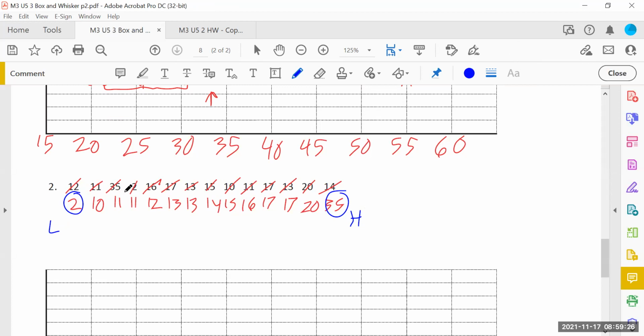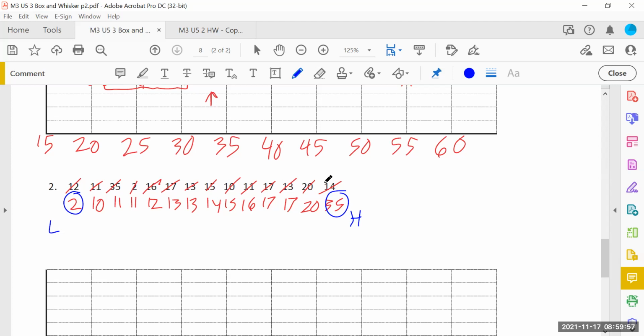So we've got 1, 2, 3, 4, 5, 6, 7, 8, 9, 10, 11, 12, 13, 14. It's even. Am I going to have a middle number? Guys, this is actually on the test. They're going to ask you, if there's an even number of numbers, is there going to be a specific middle number, or is it going to be an average? It's going to have to be an average of 2 numbers.